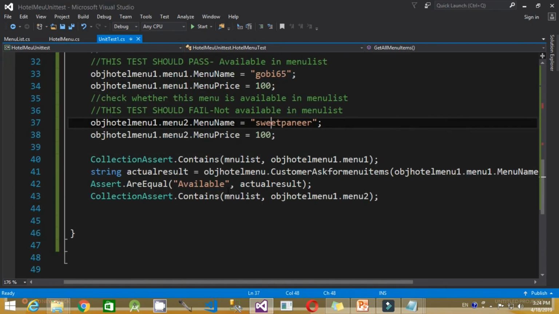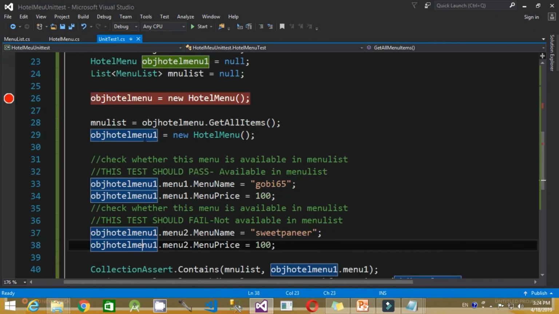Okay, so in CollectionAssert.Contains, it will check whether this menu list contains this item or not, and if it contains, it goes to the customer asks for menu item, and it will return whether that item is available or not, and we are asserting that statement.